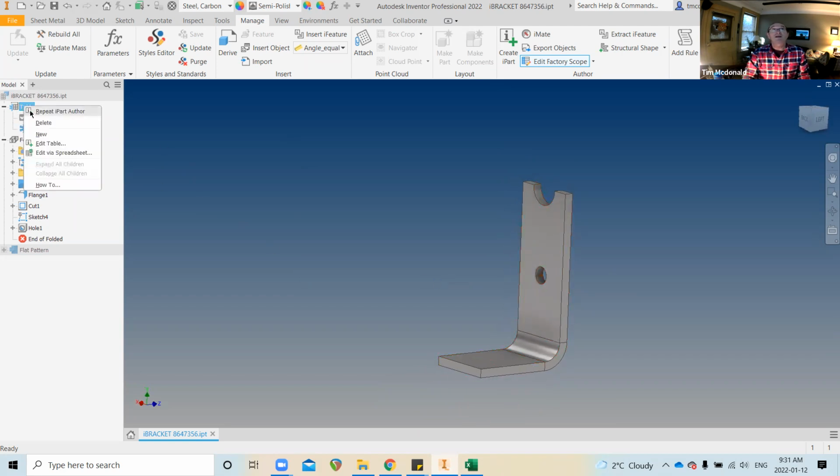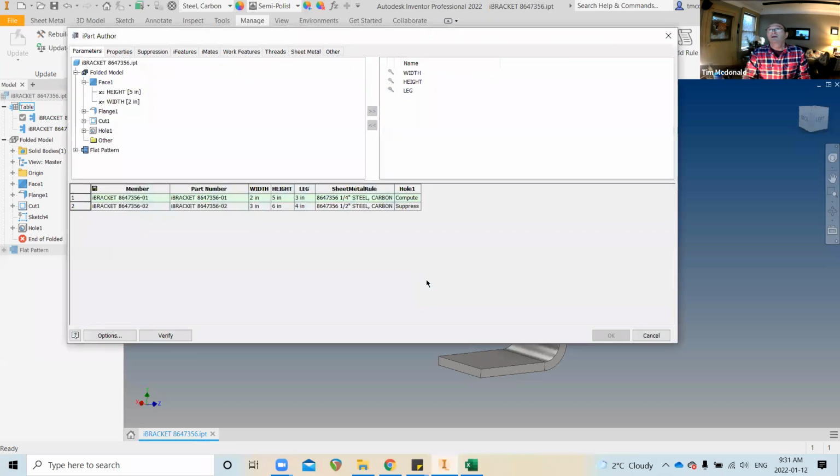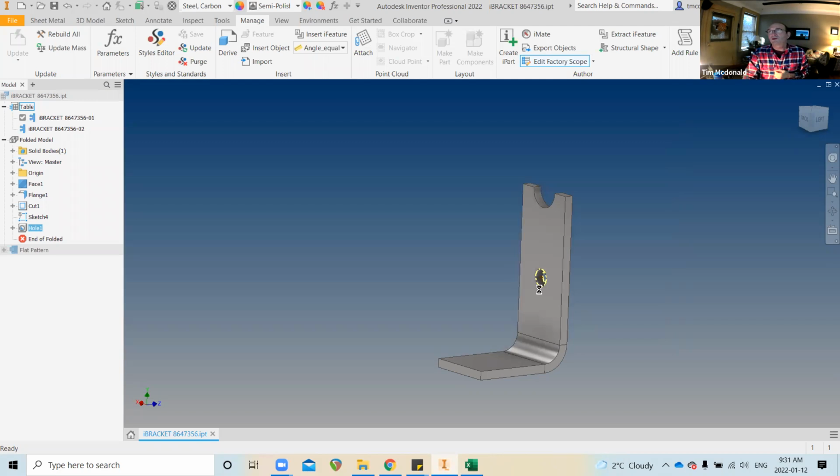If I open up my table again, then I can see that it has the word suppress written in here. You can also come in here and you can highlight this and say suppress and OK, and that hole will disappear.